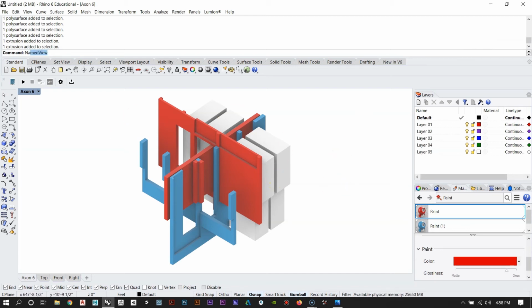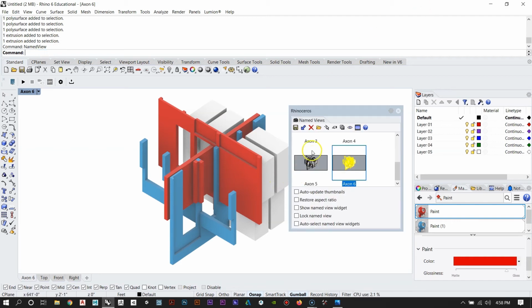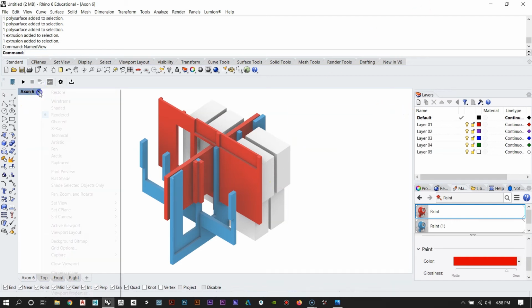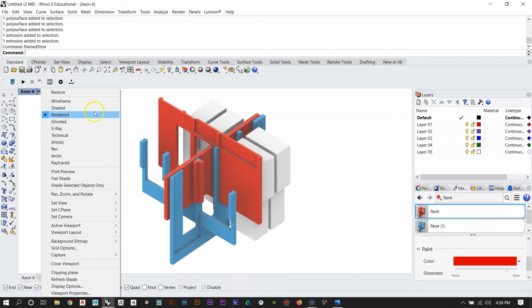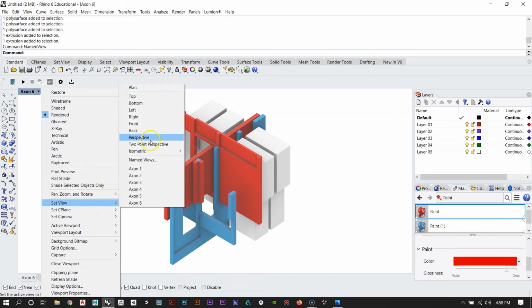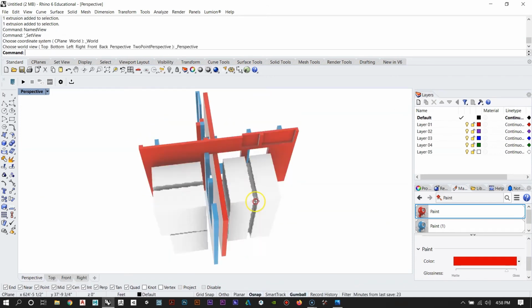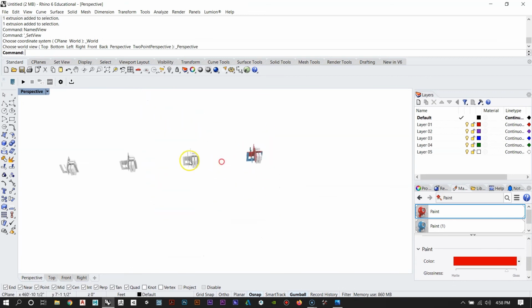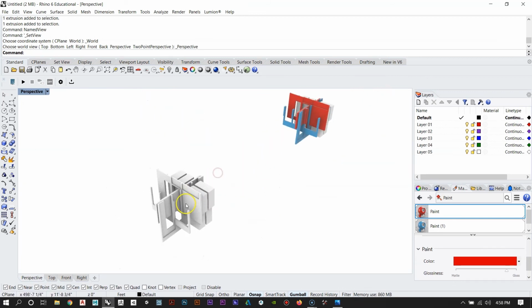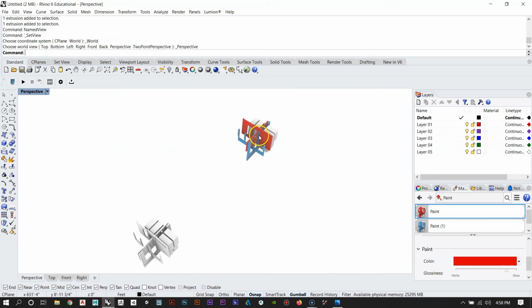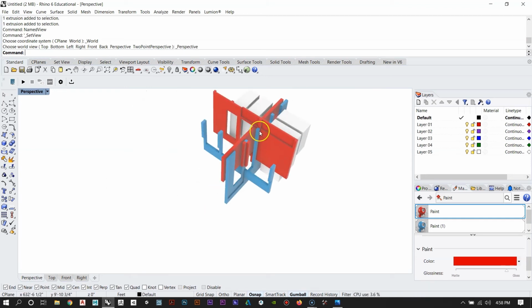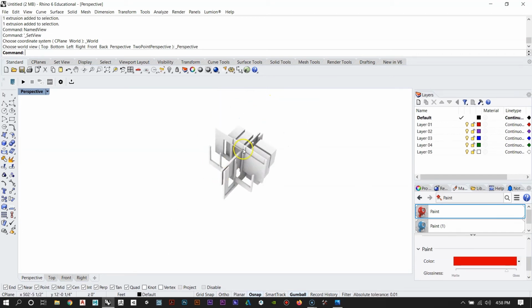And again, you want to go through your named views and assign the materials, or you can just switch yourself out to your perspective and come in and update all your colors. So you want to match. You don't really want to change what's being colored. So if that piece and that piece are red, I want to make sure I maintain that.